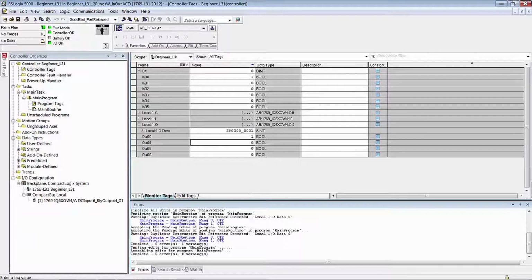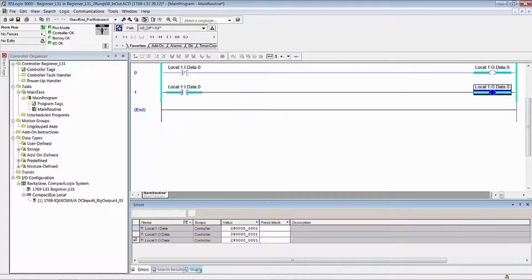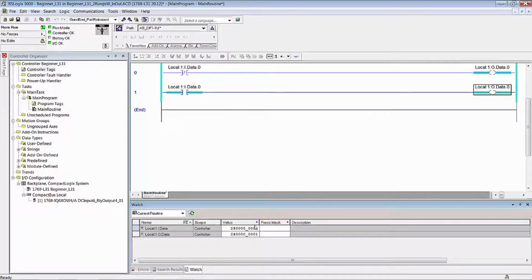Well, now let's go back and look at our logic. So I can just hit this X here to get rid of that image, because this is what we need down here. As long as we can see this, we're looking at the data table here, and we're looking at the code here. Are both rungs true? No, they're not true, because this has a false rung out. This has a true rung out. So this rung is true, this rung is false. However, if you were to get tangled into looking at these instructions, and because they're highlighted saying that the rung is true or that they're true, you would be mistaken.